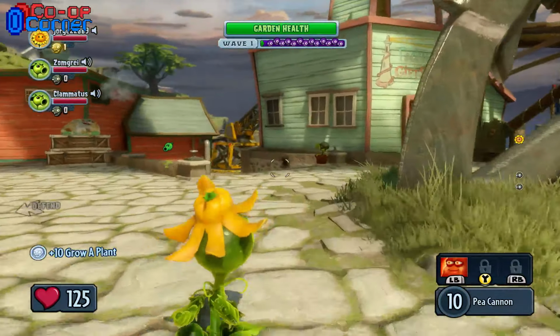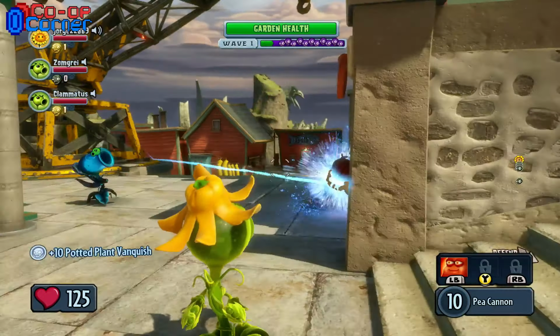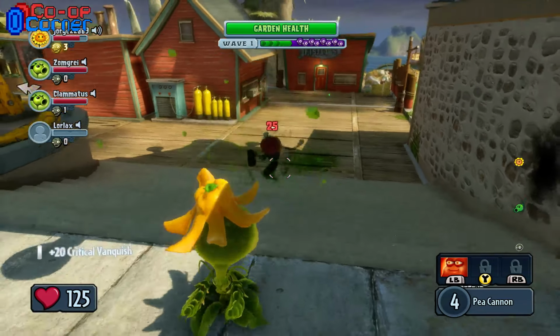Here comes the zombies. Hey, we got a buddy in here. Clematis. Boof! Alright, so this does like an AoE, it seems. Nice! 48 damage? I'll take it.